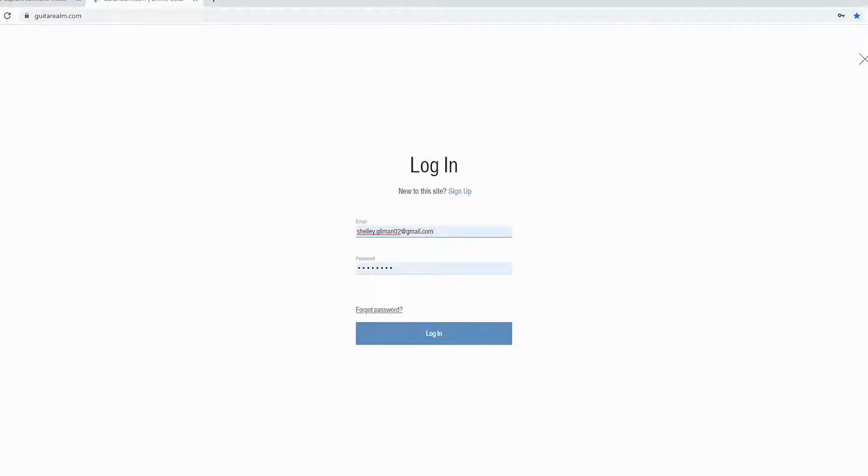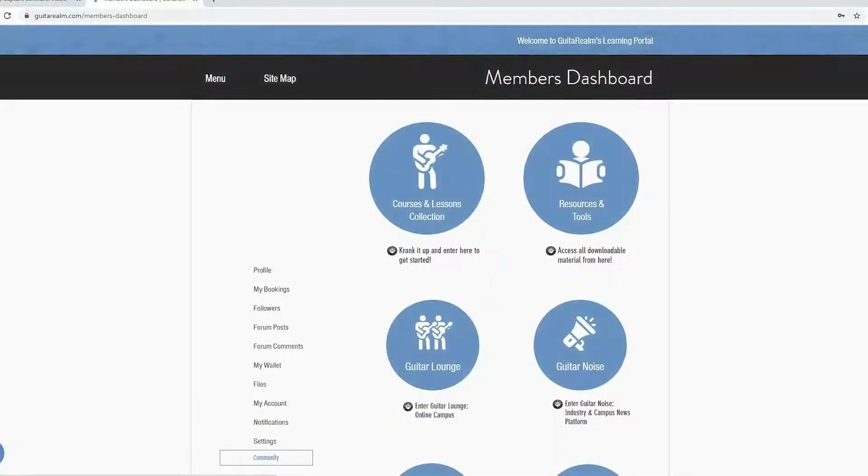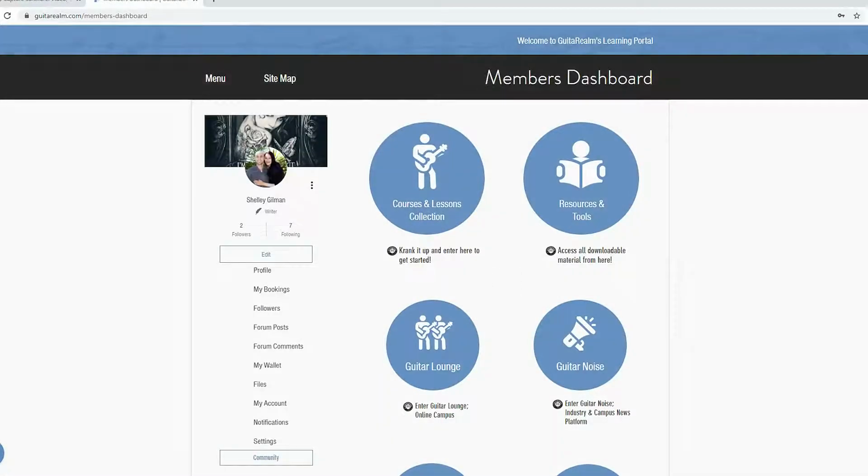I suggest you do that, because each time you log in you'll be directed straight to the dashboard, which makes it a lot easier and more accessible. Otherwise, you just log in by clicking the member login button, typing in your username and password, and once you click enter, you'll be automatically directed to your dashboard.